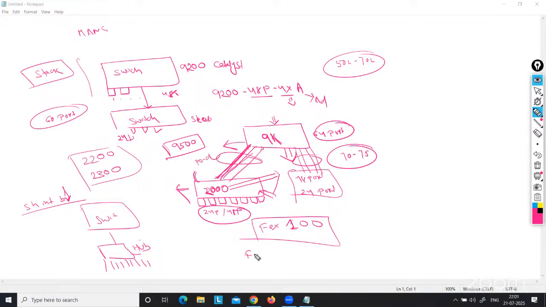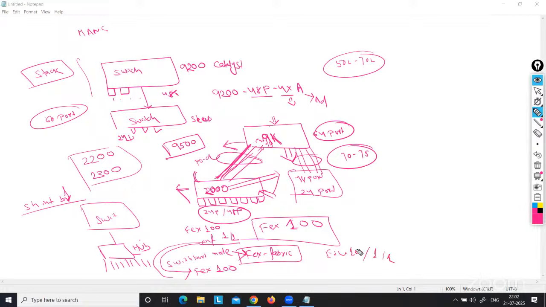And in the 9K, I will put the FEX fabric command: switchport mode fex-fabric. Before that I will declare what the FEX number is. Then there is the command switchport mode fex-fabric on the first interface, whatever your interface is, one by one. Then I need to call this interface under a FEX. Which FEX have I declared? FEX 100. Suppose this is one link, interface 1/1. When we log in to the 9K, through this FEX 100 you will see the port numbers. Clear now?